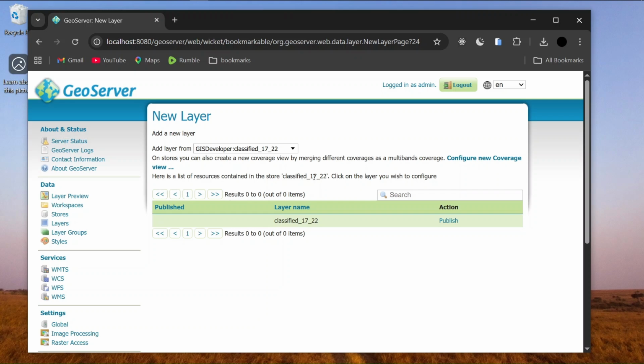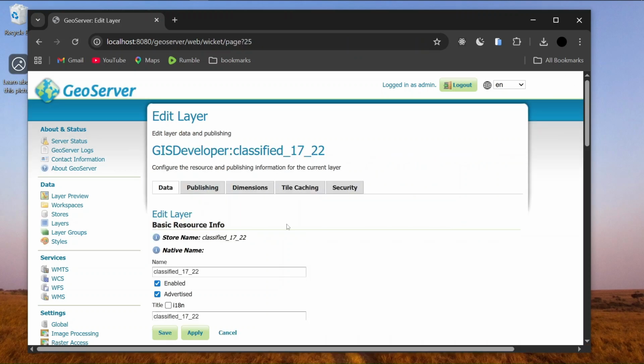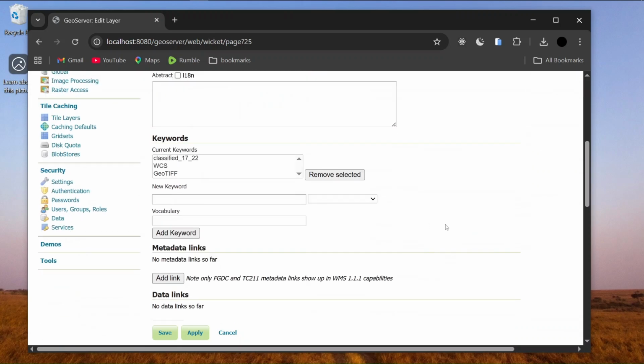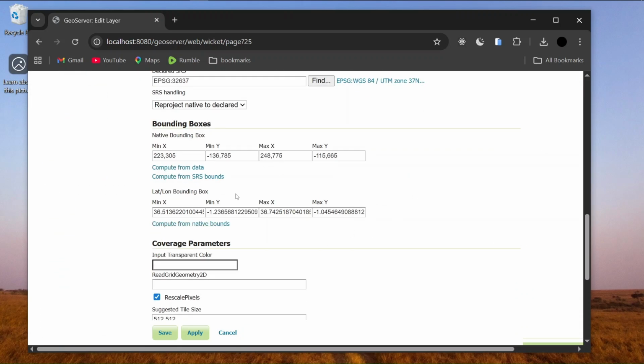Okay, if you want, you can do that, but here I just want to publish my image to the layers. To do that, you can see that I have the action as publish. So click on publish, and this is going to open up some settings especially for the data, and you can see here that we have the bounds, the bounding box, which is the XY for latitude longitude from both sides of the image.